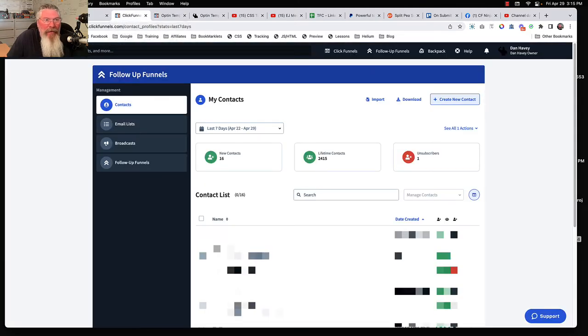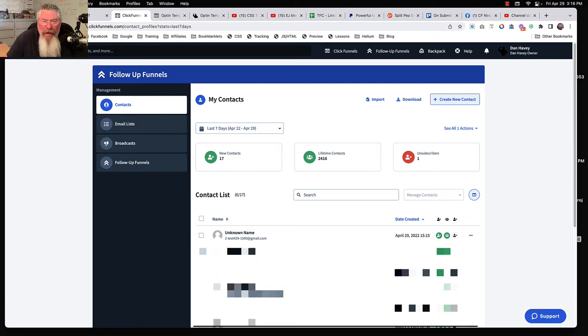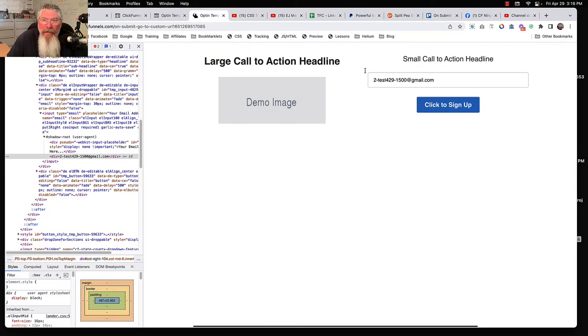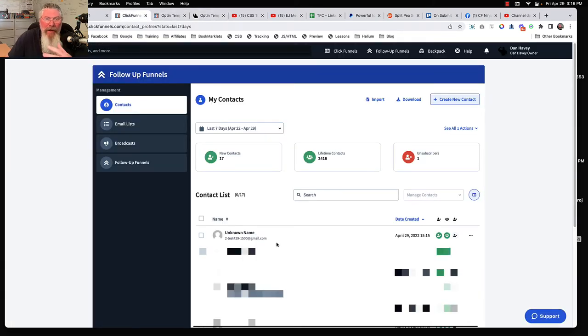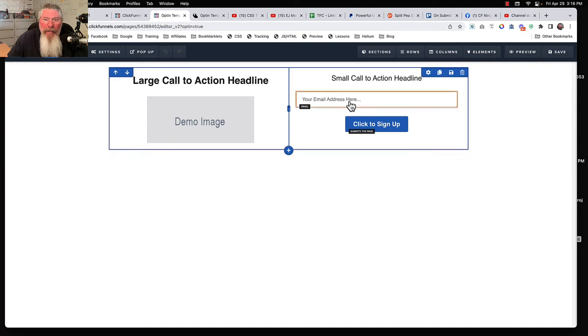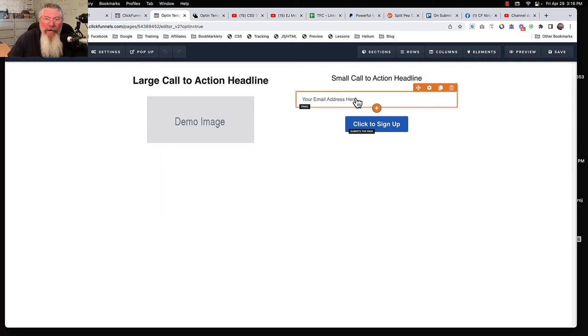Now let me refresh this page and we should have a contact that came in here. I had to pause for a second and run it back through one more time, because the one that I was looking for was actually down here a few. So here's the one that we just did right now, with a two appended to the beginning of it, our two test right there. Here it is. It came through. So we know that it does save the information to the contact database. And again, when you're setting this up, in order to be able to submit something, you have to have an email address and a button set to submit.